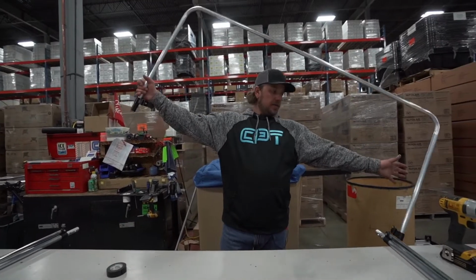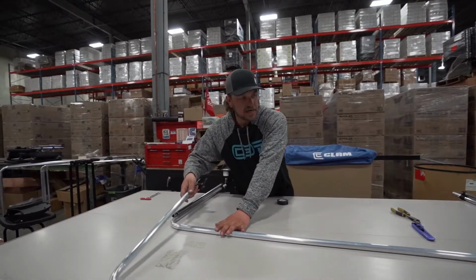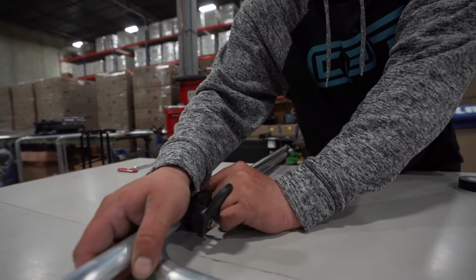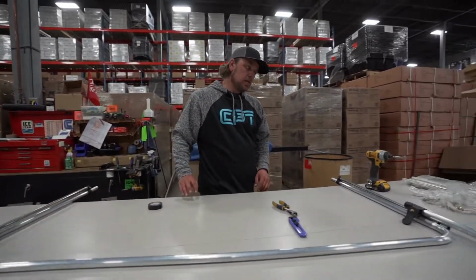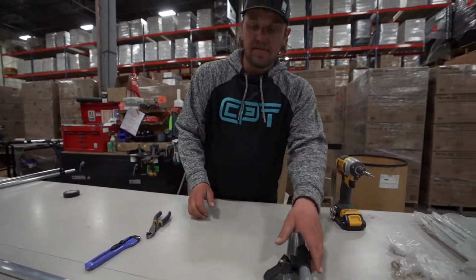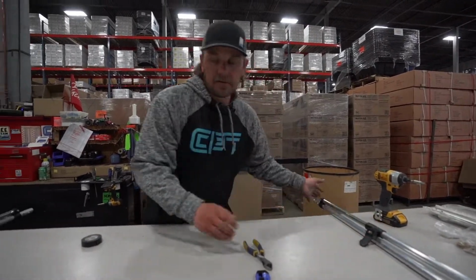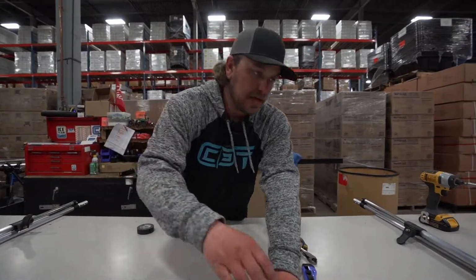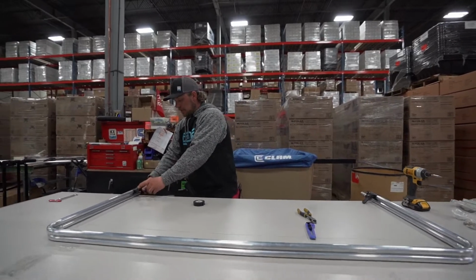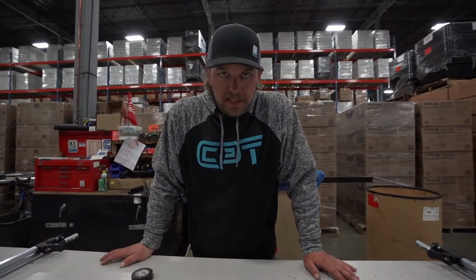So all I'm gonna do here at this point is lay this down in front of me, and you can do it from the front or the back. I'm doing it this way just so you can see it better. It's a little bit easier from the other side, but all I'm doing is getting it on there. I'm not pushing these down because I do not want those buttons out. Otherwise it will not go on without having to push in. From that point, all I'm doing is slowly working it down. You gotta work it like this. Once it gets close enough to you, you can just pull it into place. And from that point, if you want, you can flip these down back into their normal place. That is your hoop extension.